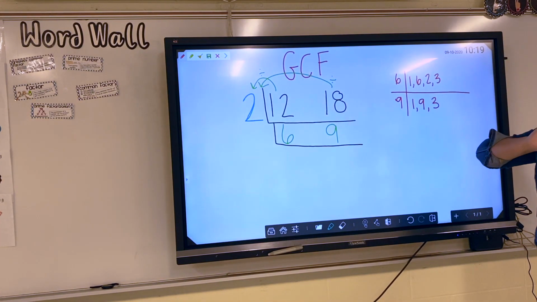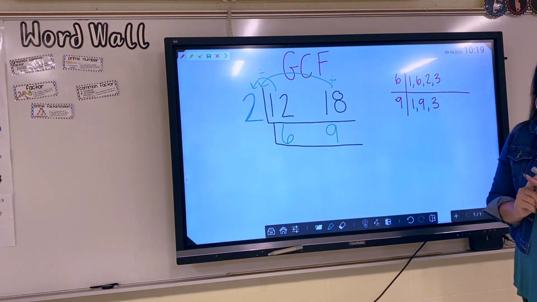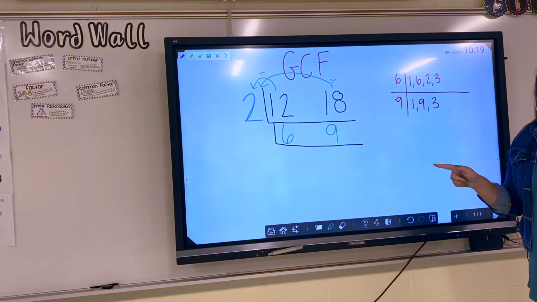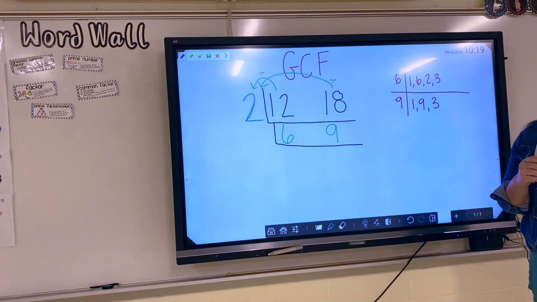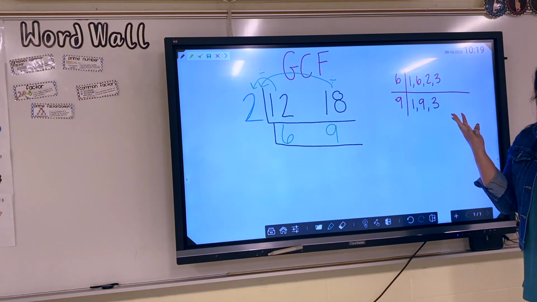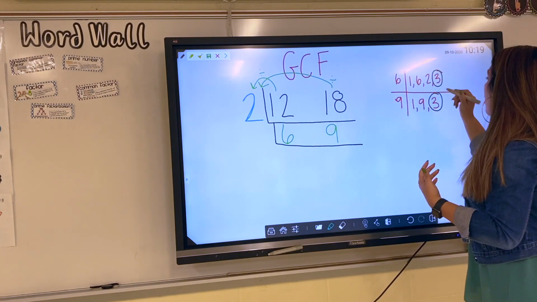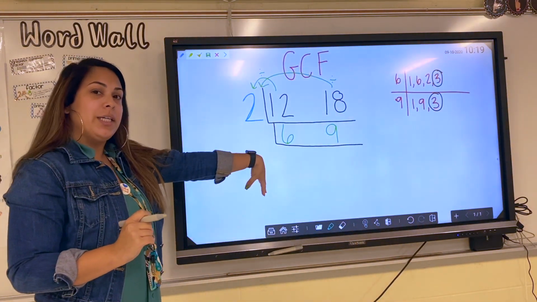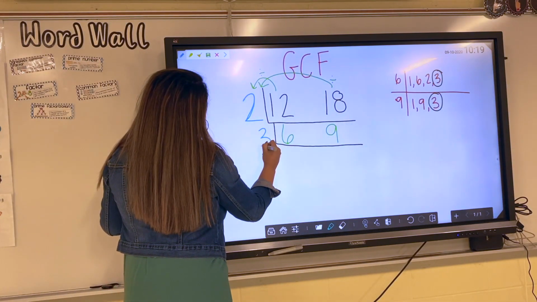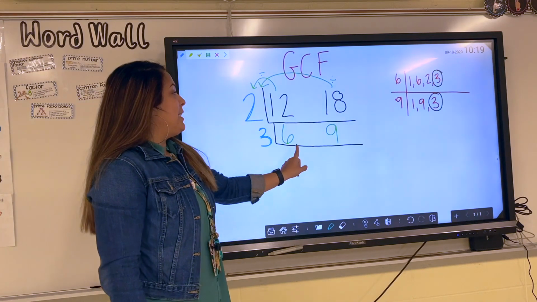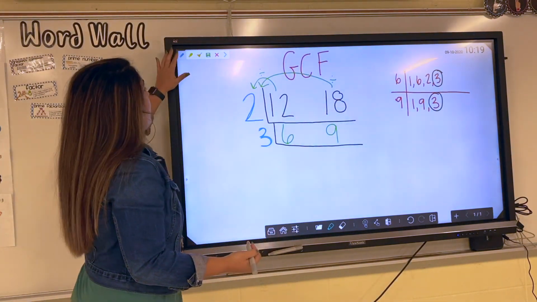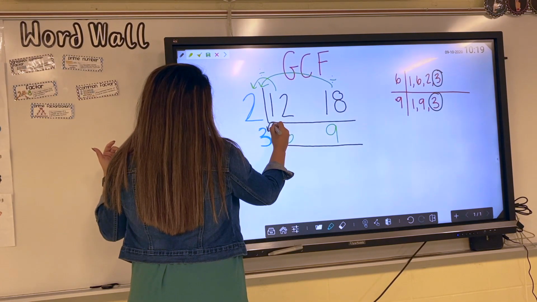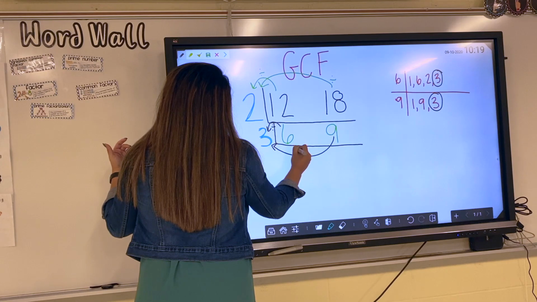So in this little table, I have listed out the factors of 6 and 9. I want y'all to see, is there a number that they have in common with each other? Is there a factor that 6 and 9 have in common? If you're over here screaming at the screen, Miss Soto, 3, then you are correct. 3 is a common factor of 6 and 9. So over here, back in my ladder rung, I'm going to write 3 on the outside because 3 is the factor that both 6 and 9 share. Now I'm going to do like how we did at the top. I'm going to divide 6 by 3 and then 9 by 3.